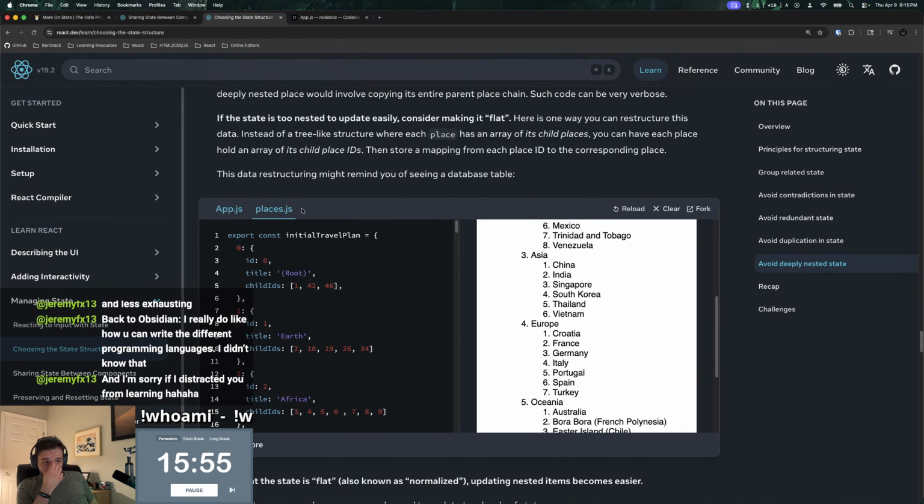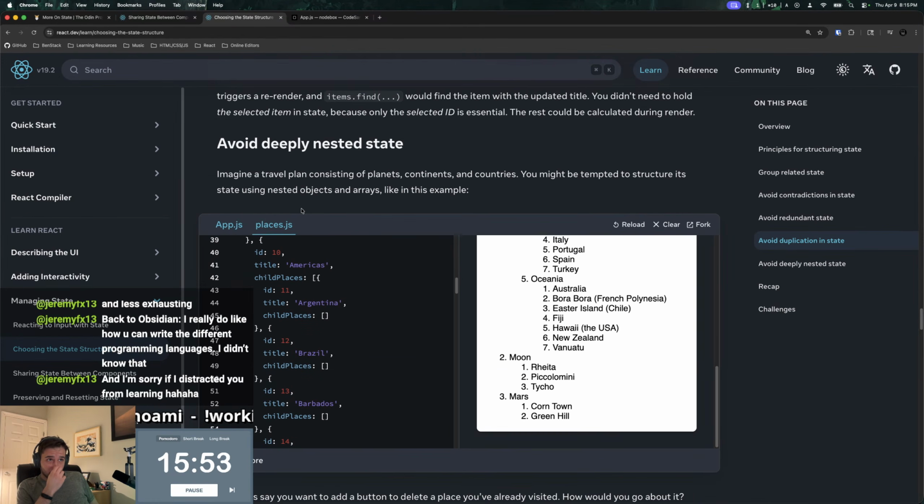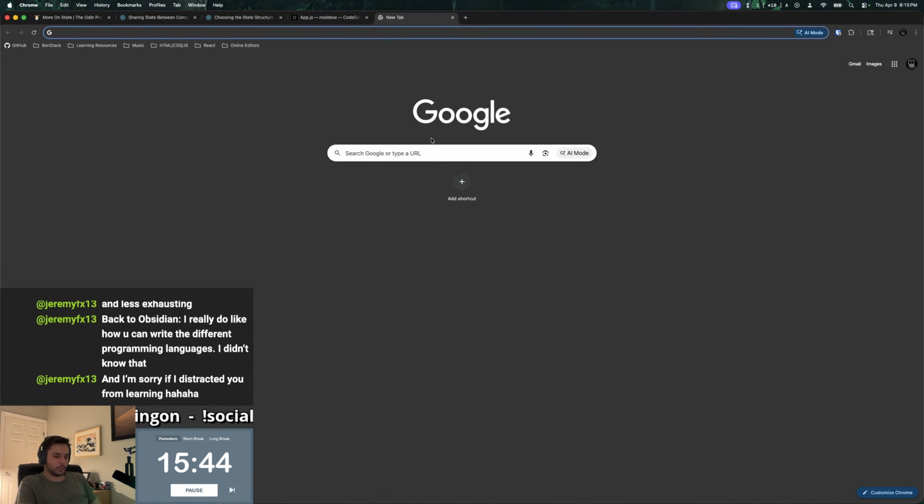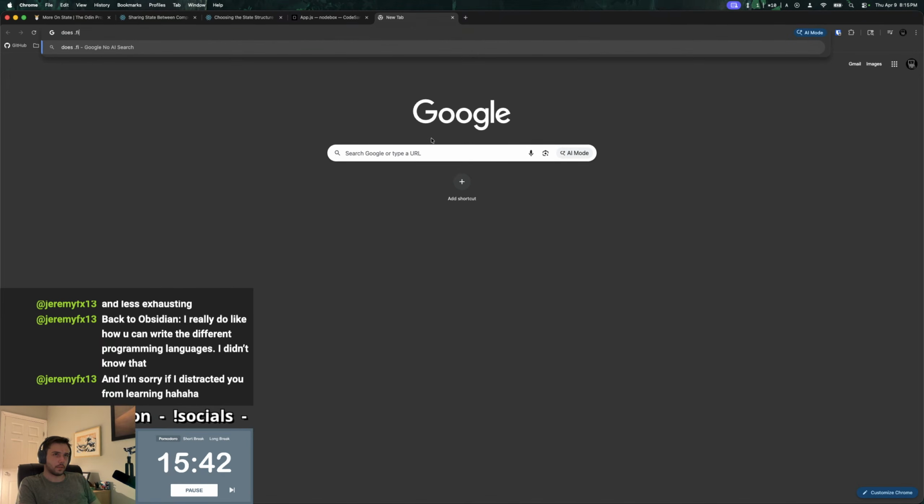So I've got to think about how to do that. Unless, does items.filter return a new object? Does .filter return a new object?